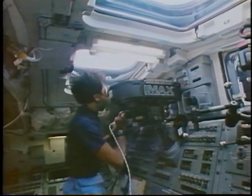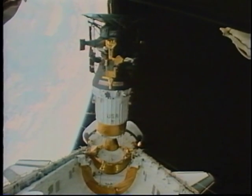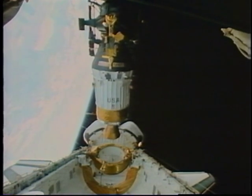We went ahead and did the RTG purge. We pulled the umbilicals and raised the IUS and the Galileo on up to 58 degrees. Then we had a few minutes to wait until the proper deploy time came. The deploy time came, we flipped the switch, we deployed it, and it slowly went out of the payload bay. At that time, both Ellen and I sighed a great sigh of relief because Galileo was not our concern at that point — we had gotten rid of it. Happiness was an empty payload bay, and we got happier and happier as the IUS and Galileo went further away from us.